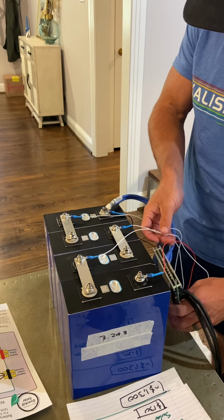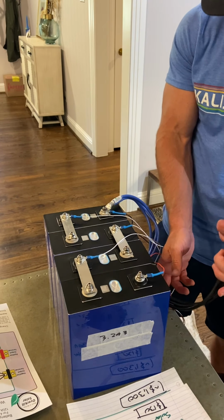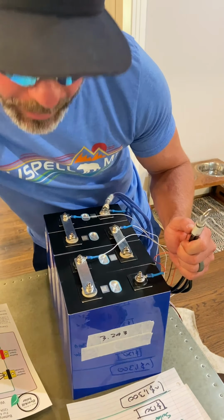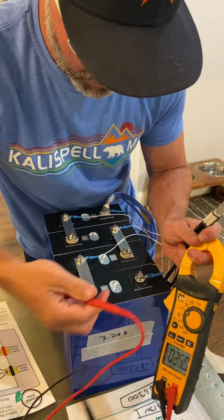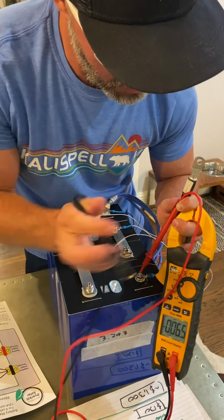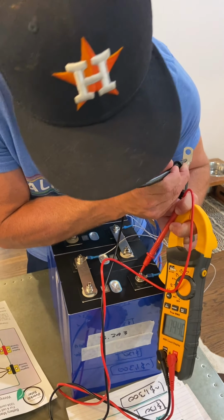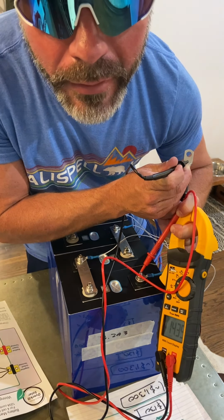Now the BMS is on and activated. So we should get 14.39 volts from here to there. Let's see what happens. Okay, and here. And 14.39 means the BMS is working.